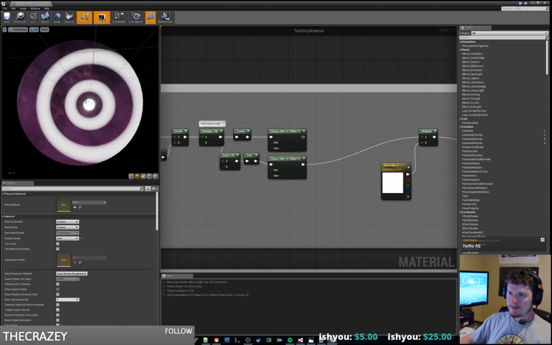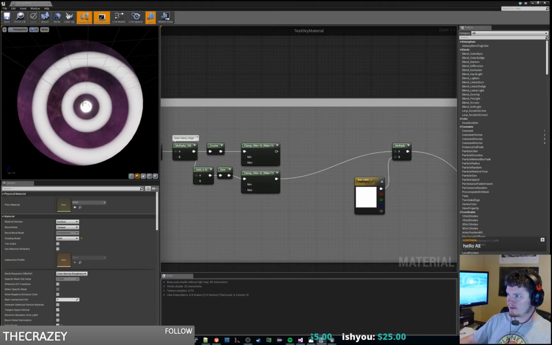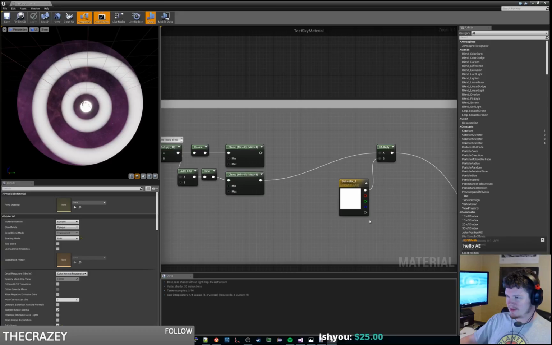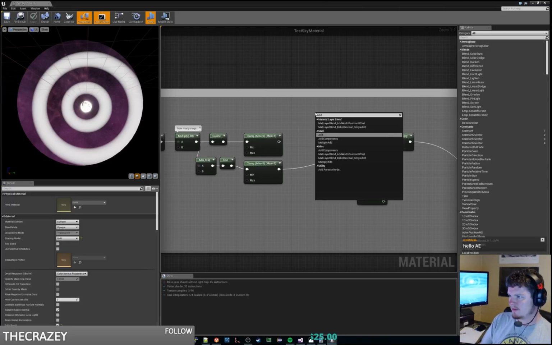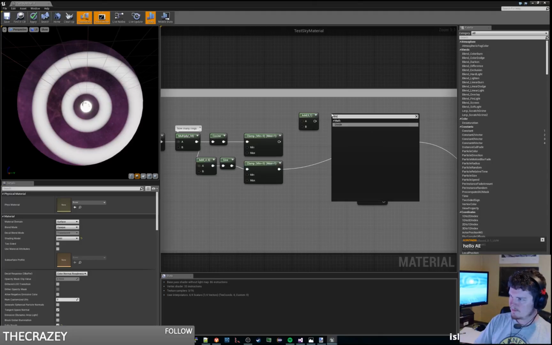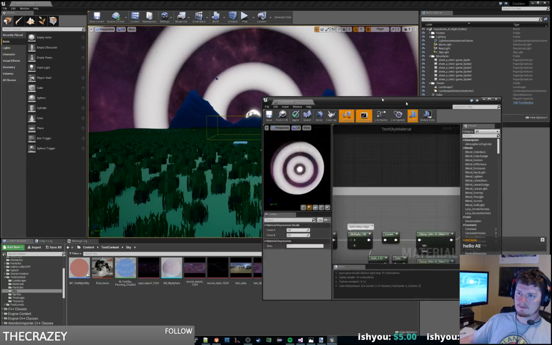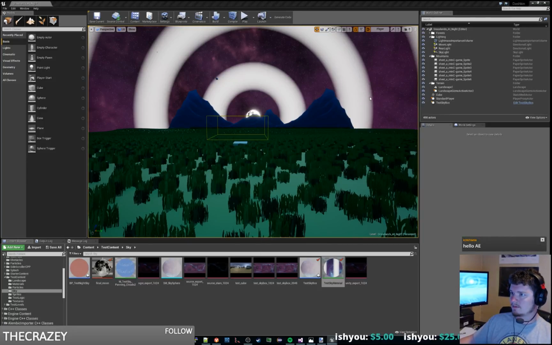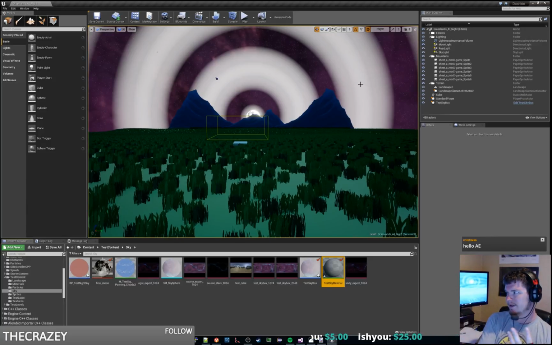So what we're going to do is we'll try averaging those things together with my amazing drawing that looks like something not very suitable for Twitch. So we're just going to add these two together and then divide by 2. Is there an average node? No. So add these two together, divide by 2, and see what that looks like. Well, it's definitely closer looking.